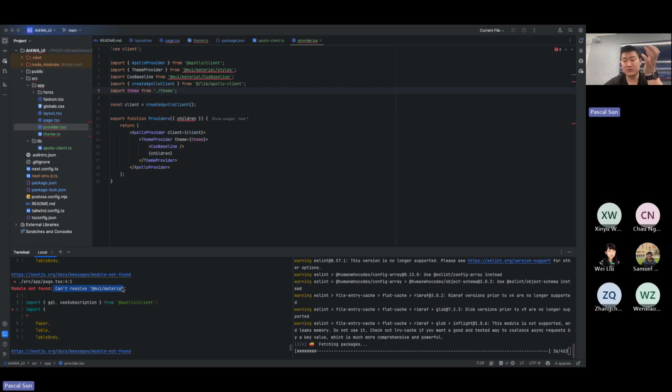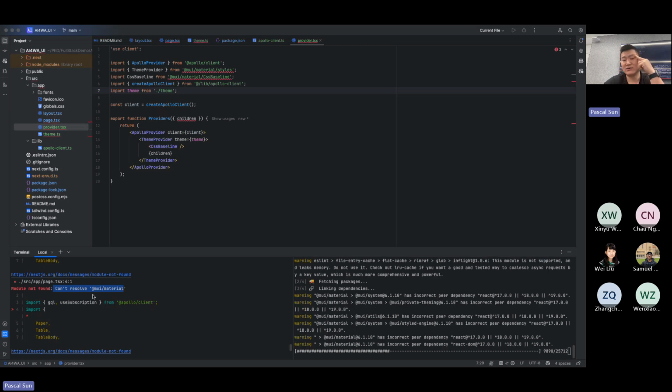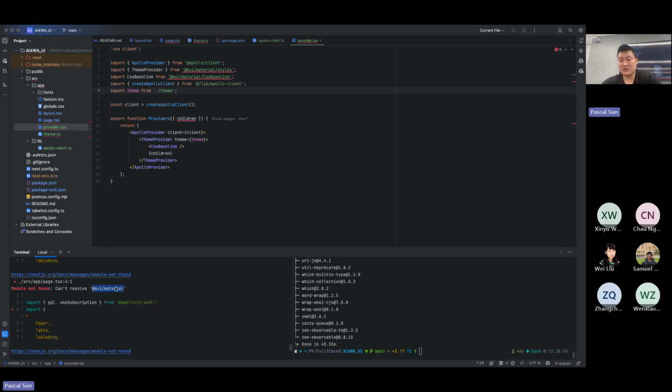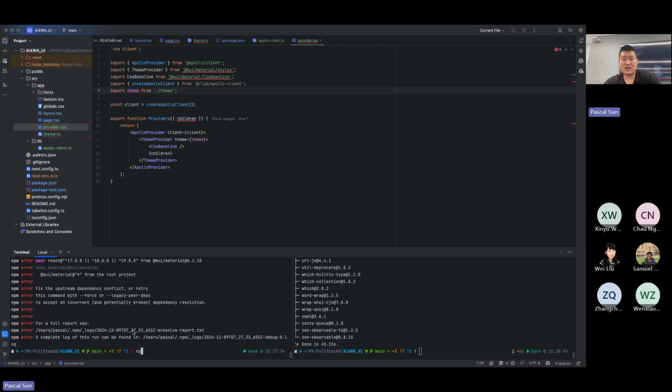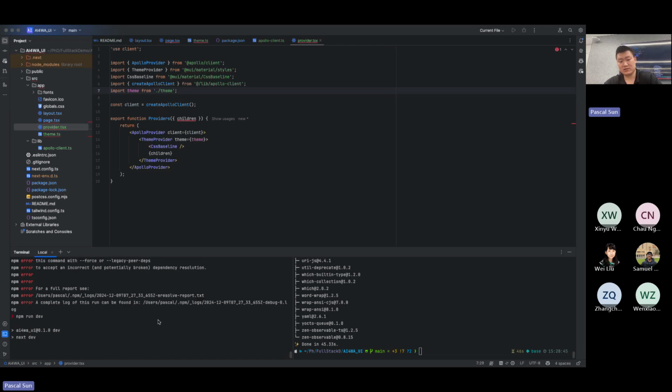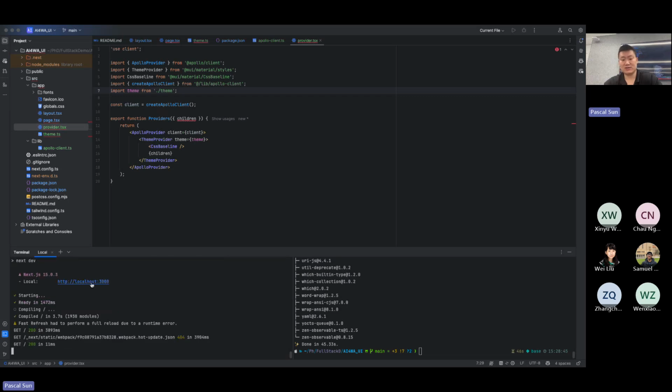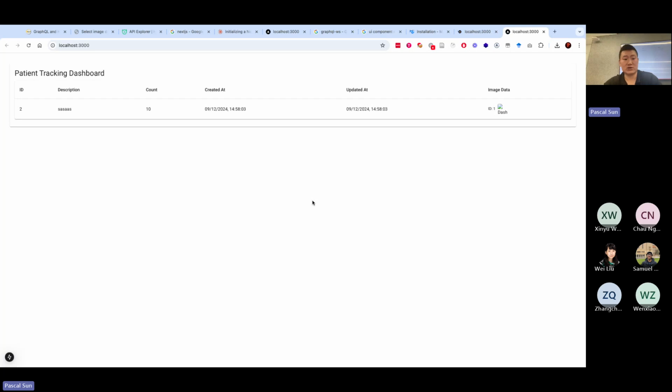When you hit this kind of problem, you need to know exactly what happened in which part, especially when you are a junior developer. So you need to understand what you want to achieve and get that very clear in your mind. So currently for me, I want to install these packages. And the command ChatGPT gave me hasn't worked. Then what are the other alternative ways I can achieve this? Then as a pretty standard developer, I know if I hit these kinds of problems and cannot solve them, then I can definitely go read their documentation and try to get the problem solved. That's what I'm trying to achieve there.